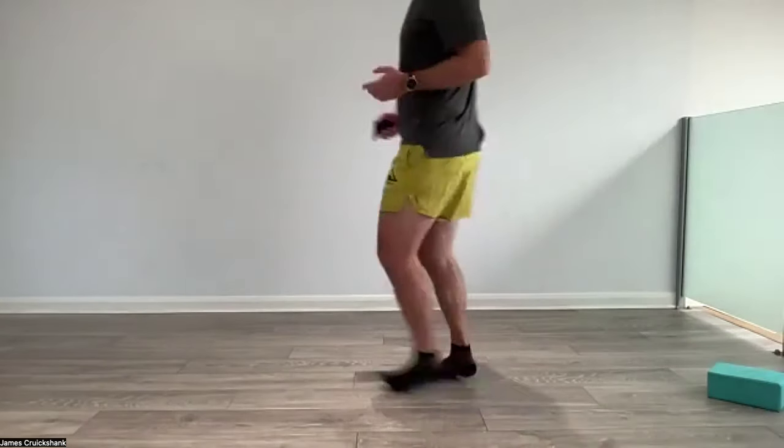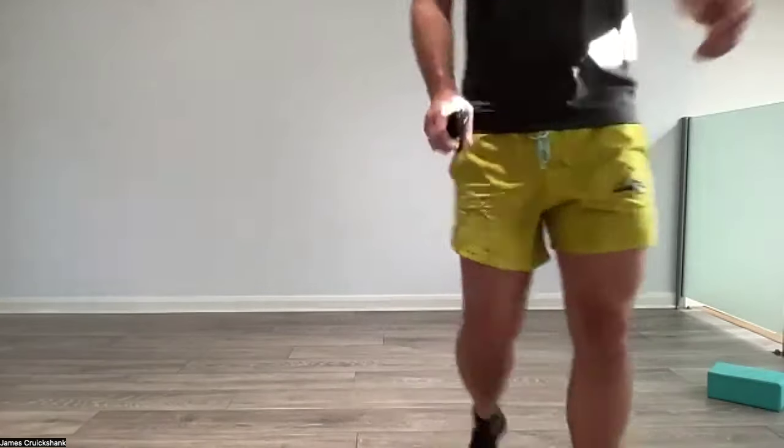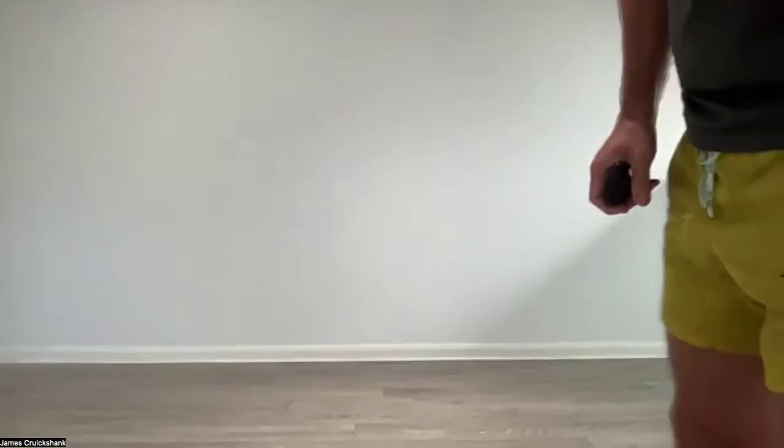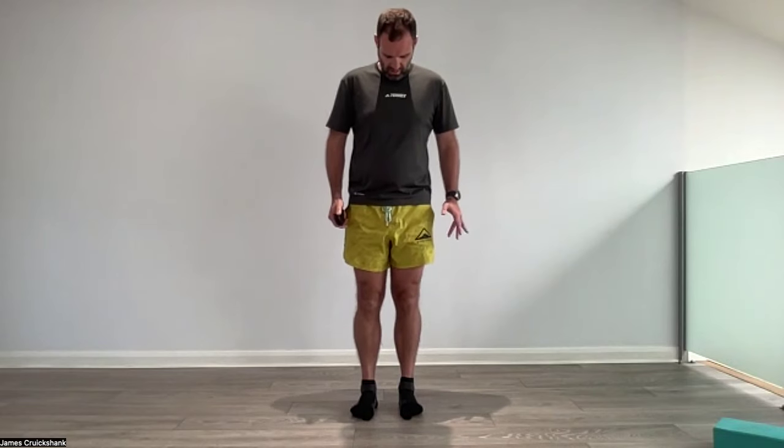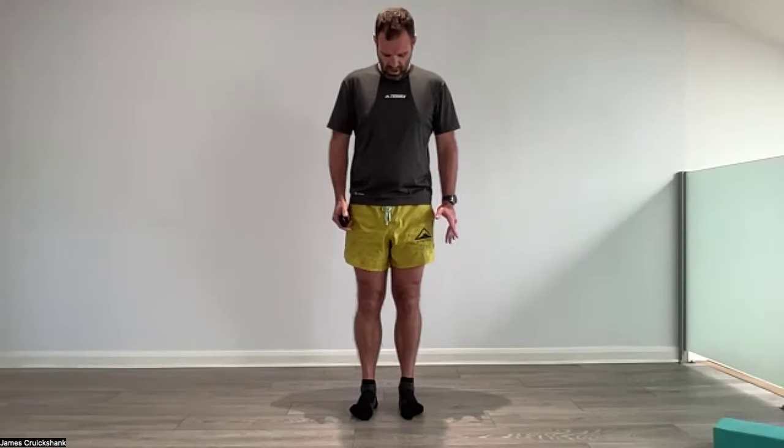So, we are going to start with toe yoga. Not done toe yoga for ages. So, we're going to do a little bit of toe yoga. Just having the big toes coming up and then the small toes going down. So big toes coming up, small toes going down. Just like playing the piano with your toes, really try to get that big toe working independently from the other ones.